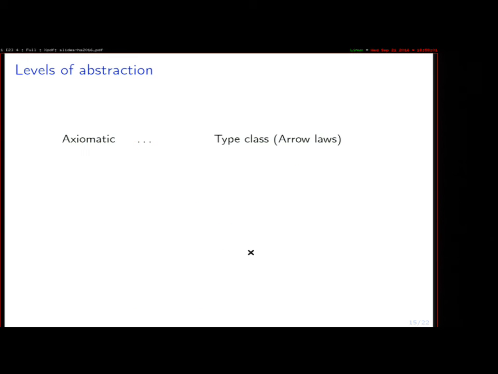Well, if we take a step back, there are several levels of abstraction here. At the higher level, we have type class and Arrowlis. We write our program in the generic arrows. So this can be regarded as some kind of axiomatic semantics for our program. And a level down, if we interpret this program using a concrete data type, like SF or CCNF, we give it an interpretation in a data type. This can be regarded as a denotational semantics.